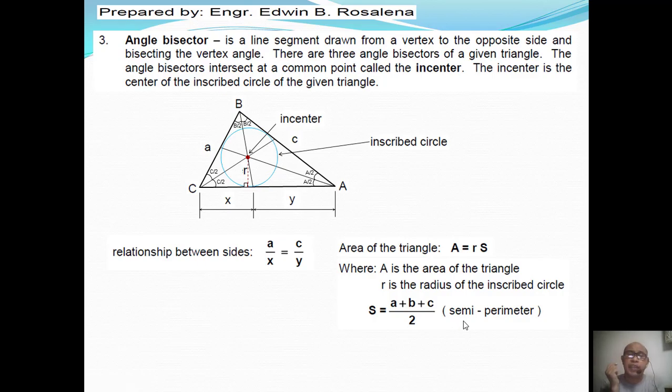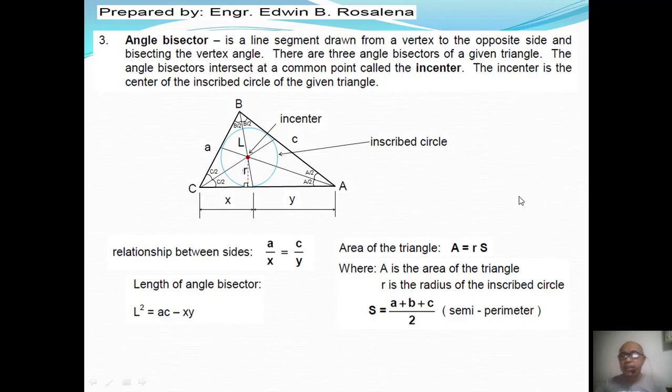Okay, now we can have a shortcut formula for the length of the angle bisector. If I call this angle bisector with length L, then the length L can be easily solved using this formula. L squared is equal to AC minus XY. So AC, then we have XY. Then extract the square root on the right side to get the length of the angle bisector.